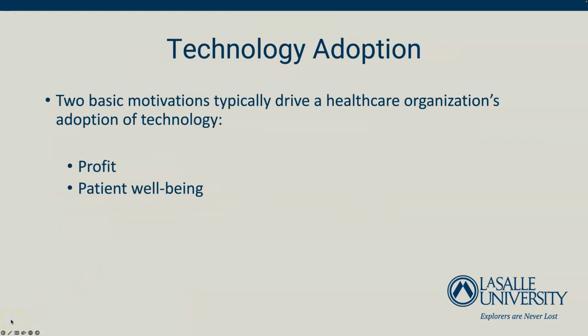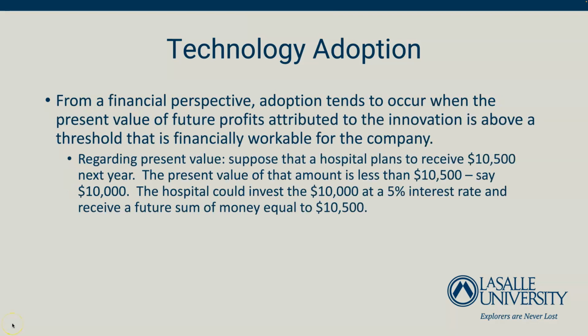In general, there are two basic motivations driving a healthcare organization's adoption of technology. That can be profit, increasing revenue relative to cost. We're also improving patient well-being and the quality of care that's being delivered. From a financial perspective, adoption tends to occur when the present value of future profits attributed to the innovation is above a threshold that's financially workable for the company or organization.